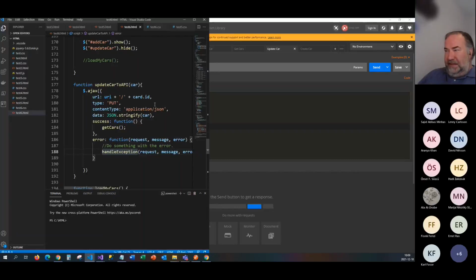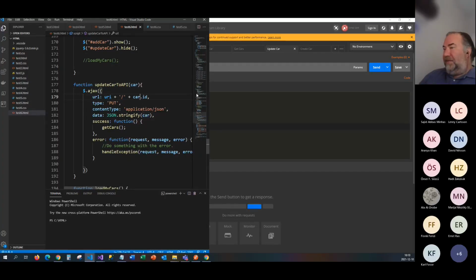So the difference now is that we have been adding this car ID. Where did that come from? It's a car ID. So we're taking this constant with the URL, and we're adding the slash and ID of the car. So this is the way the server wants it, so we just do it. And we add the car object also to the data part as a JSON string.